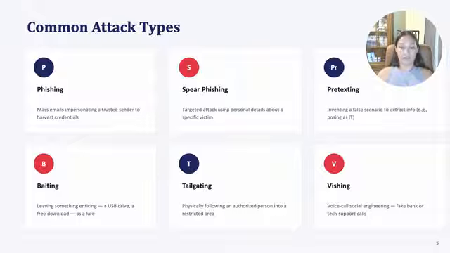And then we have vishing. So vishing, like phishing and smishing. Vishing is voice call social engineering. So you get a fake phone call from your bank or tech support or somewhere. And this can go two ways. This can be a person impersonating a company to try to get a user to reveal their credentials. It can also be used in a way where somebody impersonates a fake scenario to try to get a company to reveal your credentials to them.